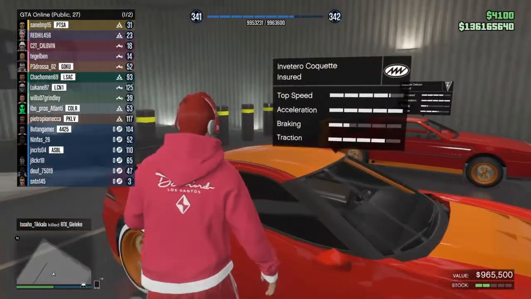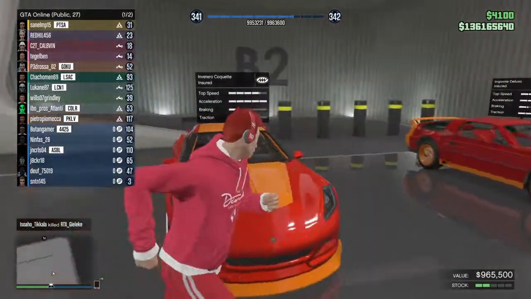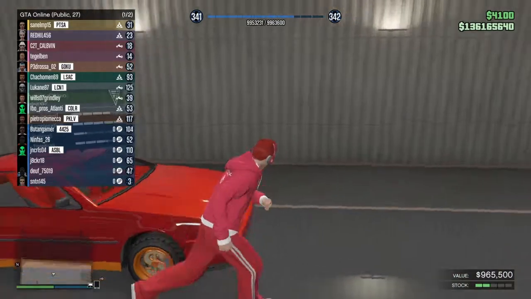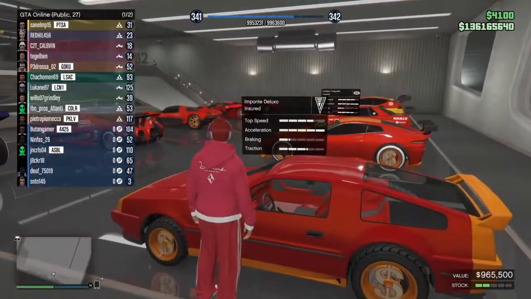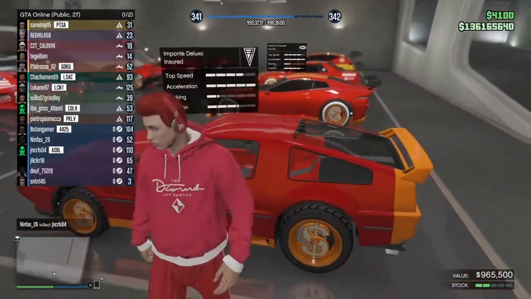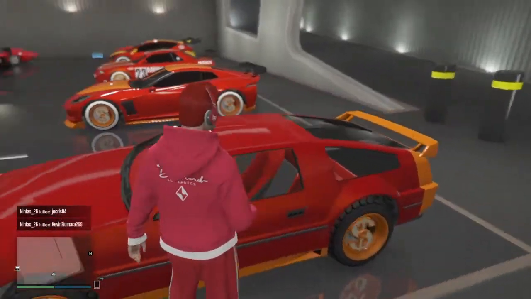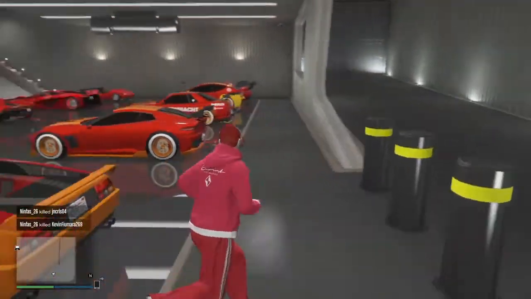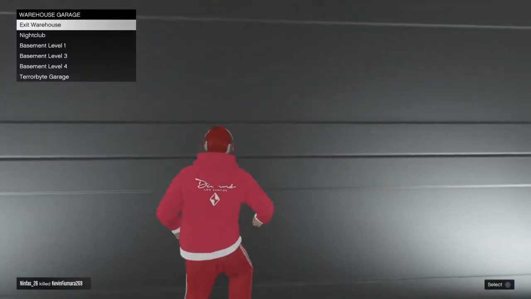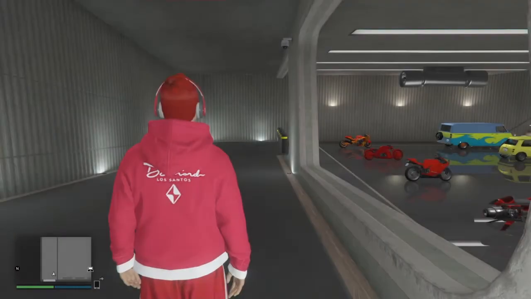Alright, next one we have the Cockpit. Again, another pretty cool car. Alright, next one is the Deluxe, and it's got missiles on it. It can fly. There's all the information there, and this is actually a really useful car. It can get you places much easier. I wouldn't say faster, but I'd say easier. And it can also hover on water, and also hover on the ground. You get hover mode and fly mode with those little wings that pop out.